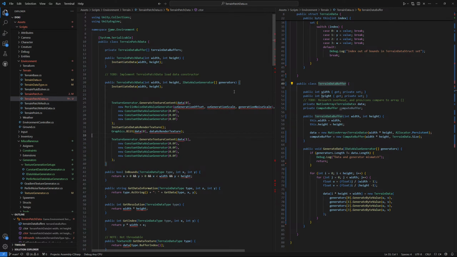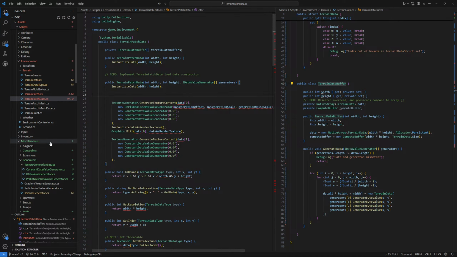What I would like to do is be able to send in a varying amount of generators here. But if we don't have enough, we're just gonna add an empty generator.